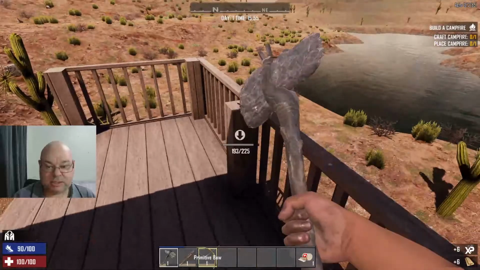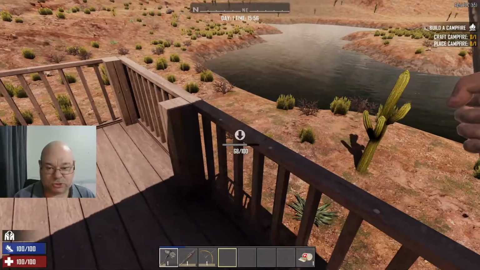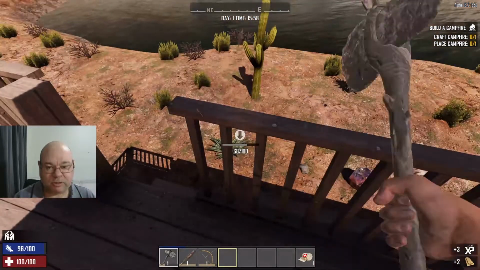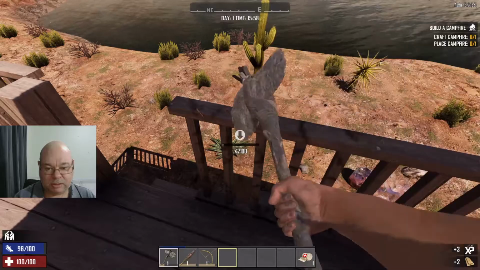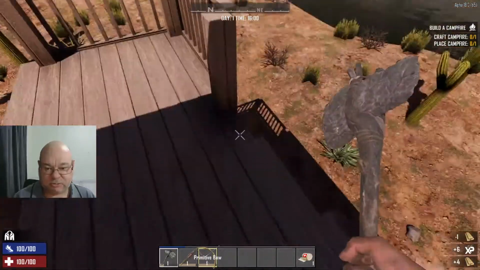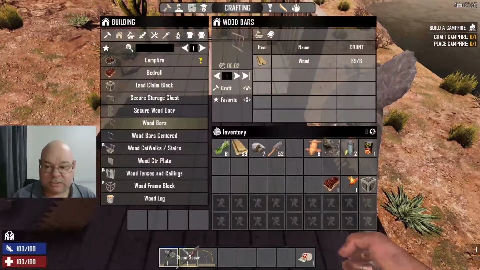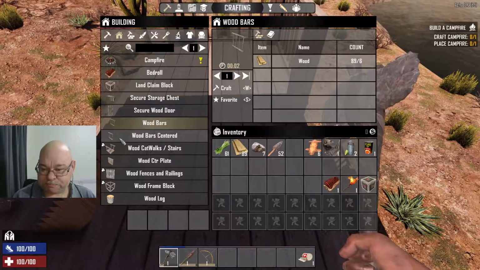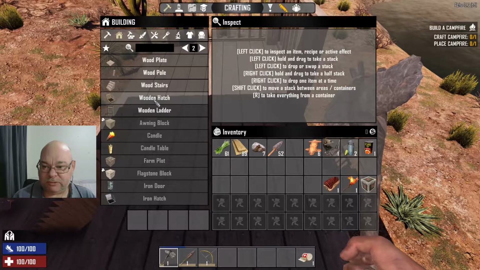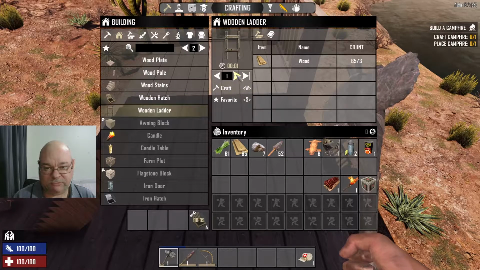Okay. So we got rid of that bit of balcony over there, which is good. We're just going to get rid of 2 blocks of railing here. Actually, we'll leave that post. It might fall down itself. I don't know. Now, to make this work, we're going to need 4 wooden hatches and 4 ladders.